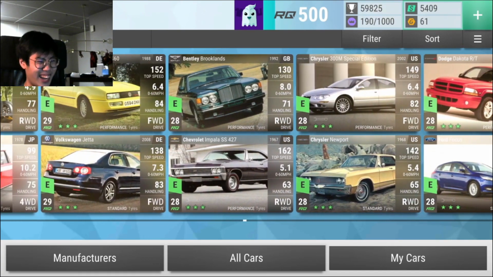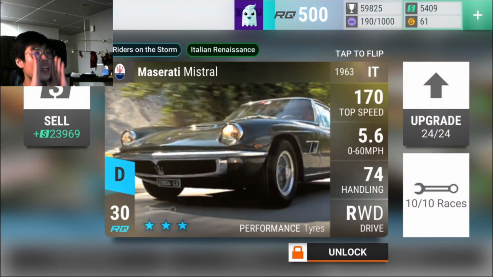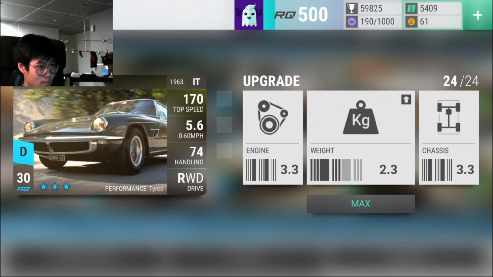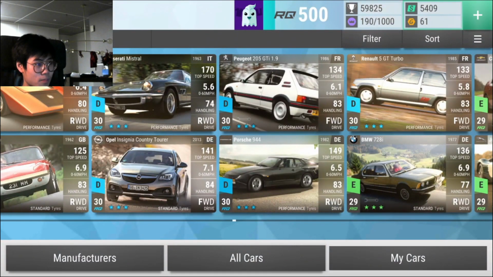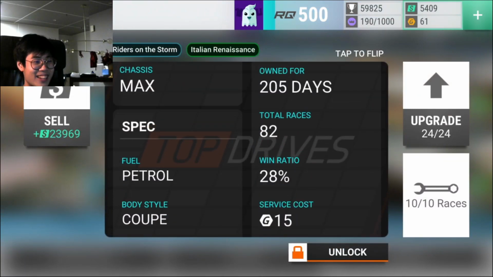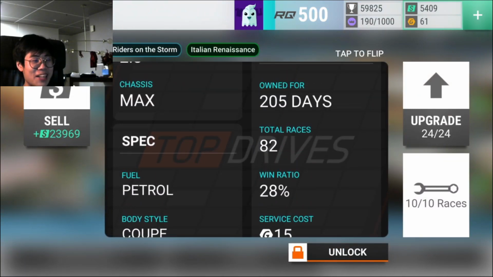Yeah, wouldn't it? Blue plate. That's right. I would like to call it this Maserati Mistral as being very worth having in both 323 and 332. I think it's really good for a 30. Did you use it for the Riders of the Storm? I used it for something. I've used it actually a fair amount. Okay, that's fair. 82 raises 28.